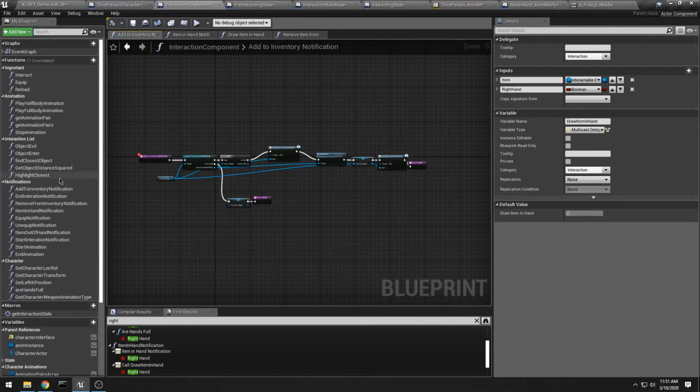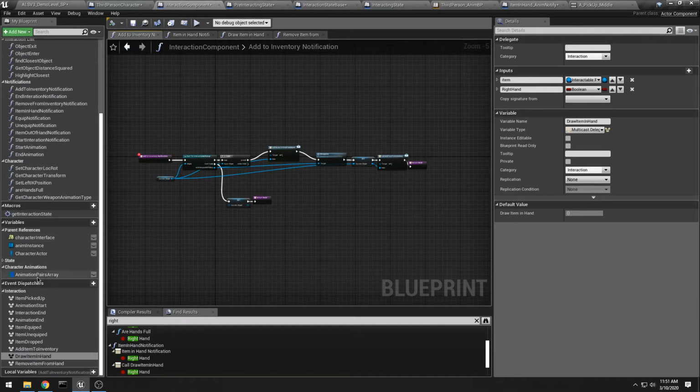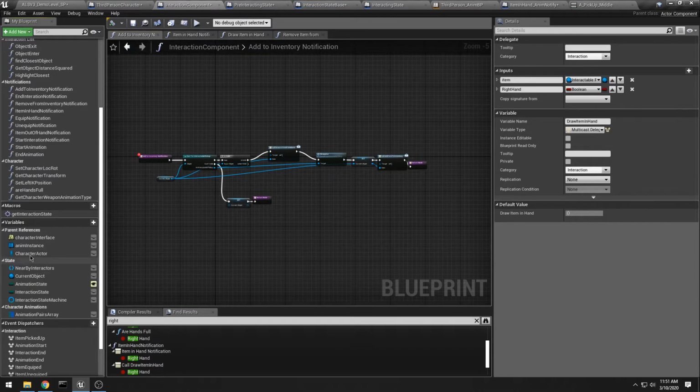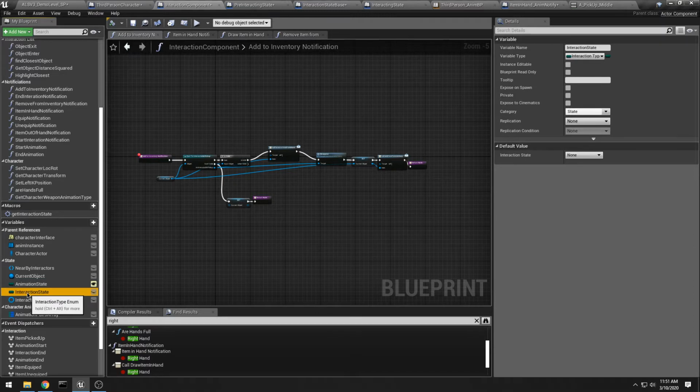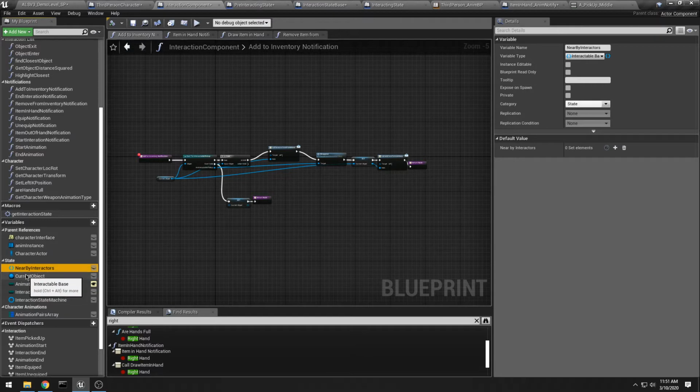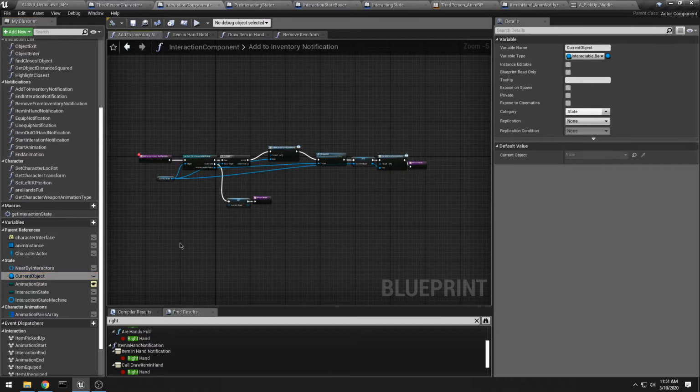The major change is actually, let's see if I can find it here, under state. I used to have a ton of state. Right now, animation state and interaction state, I could probably get rid of those. Current object is important because if I'm interacting with something, that is what I'm acting on, and it's good to have a connection to it.